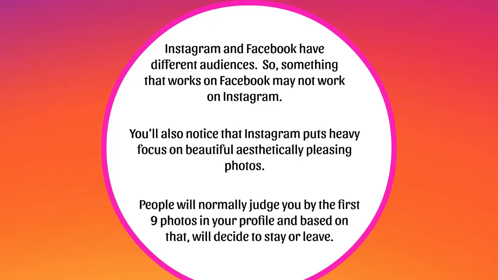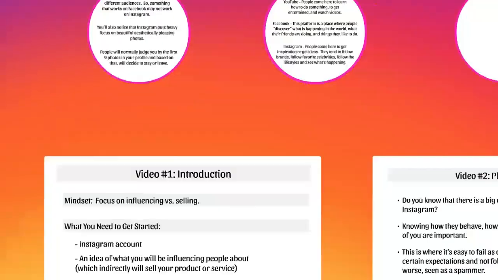Now, here's a little tip. When people go to your Instagram profile, they're going to see a few images. And people will normally judge you based on the first 9 photos in your profile. Based on that, they will decide to stay or they will decide to leave. So you've got to make sure that you choose your best 9 photos and put them at the forefront. So when somebody comes to your Instagram profile, they see the best of the best, right?